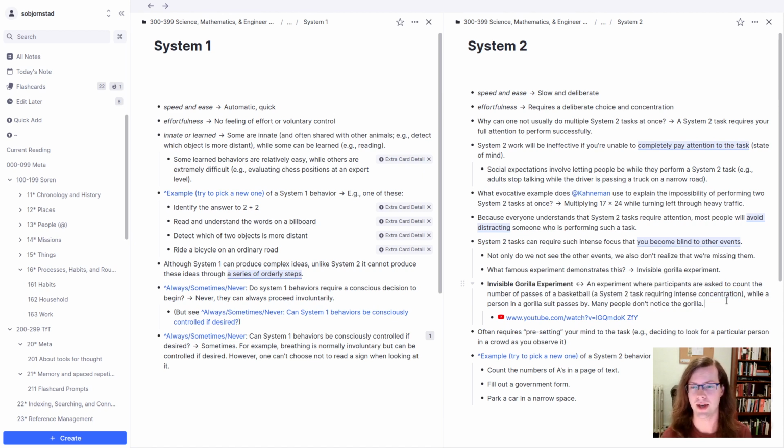I'm not going to do that in this case because what I'm interested in here is just being able to say, hey, first thought, first thing off the top of your head, what happens in the invisible gorilla experiment? Like, what is this experiment? I'm not interested in learning the specific details. I'm just interested in remembering, here's this thing, the invisible gorilla experiment. And if I can retain the mental impression of the experiment in my mind, I'm going to consider this card to have fulfilled its task. So while in some sense this is a bad spaced repetition flashcard, I think it's actually exactly what I want here, so I'm not going to split it out.